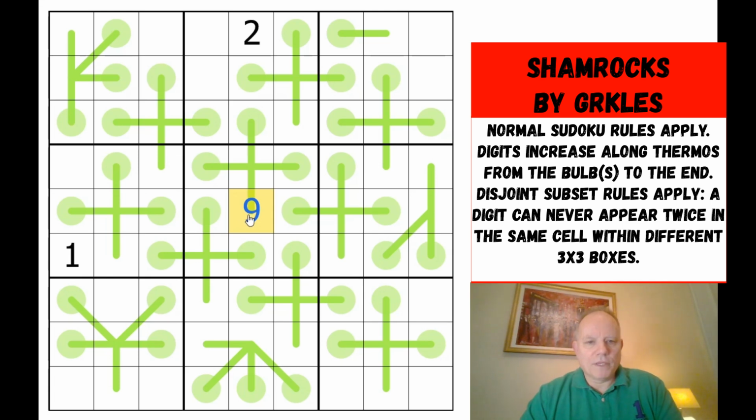Now, what can we do with that? I think what I'm going to do, I'm going to take it that 9 is a good place to start. Having spotted that, I'm going to highlight other cells in other boxes that can be 9. They're quite easy to spot using this knowledge bomb about ends of thermos, or not on a thermo. And they get quite interesting up at the top.